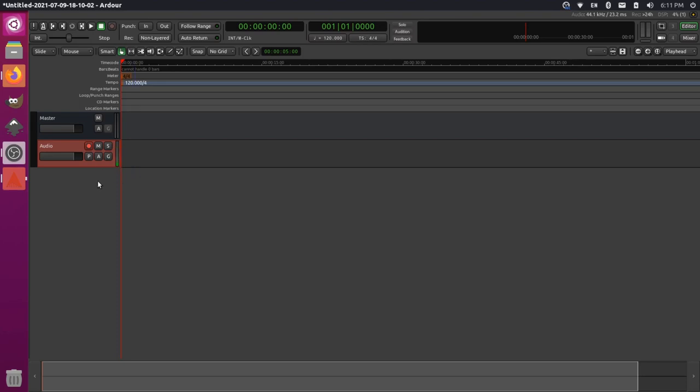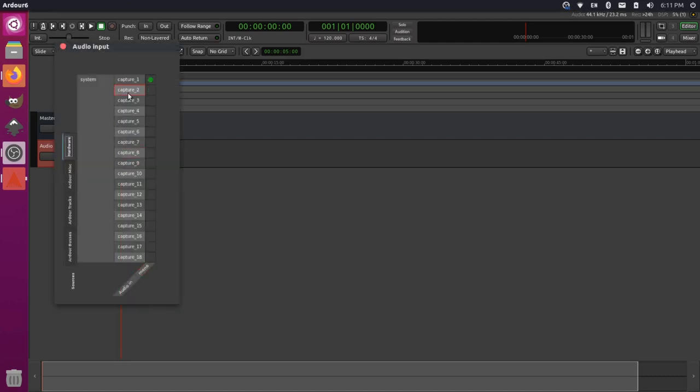Now I could add multiple inputs and I could record different channels. So if I right click on one of these channels here, so this is a track here, I can come and I can go to inputs and you can see all the different inputs. So there's a lot of inputs we can actually choose here for our recording. Right now we're just going to leave it at input one for that mic, but if we had like a drum set with multiple microphones, we could map them to different tracks here.